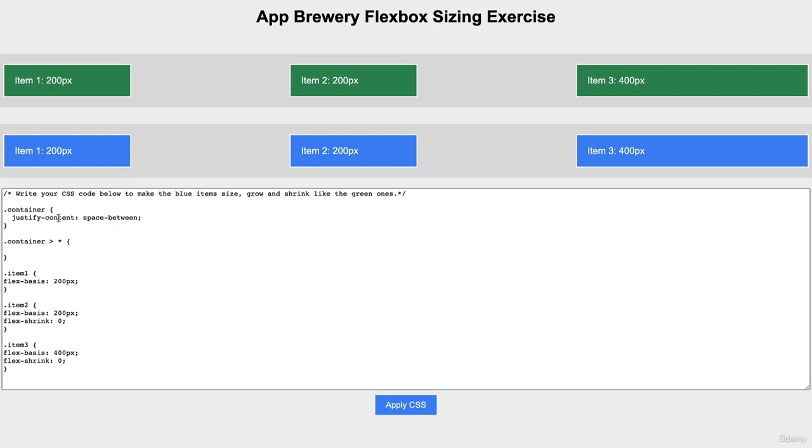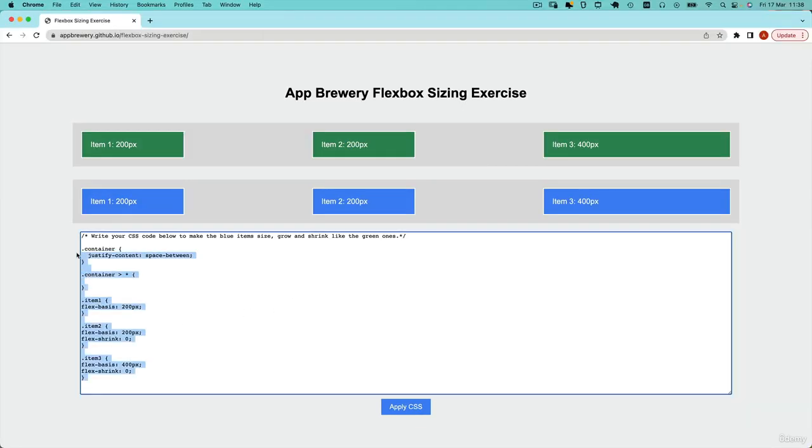But even though it's simple, it's actually quite difficult to work out exactly what needs to be changed. And hopefully through doing this exercise, you've had to review some content from before, such as justify content, and also you've had to think hard about how flex shrink, flex basis, and all of these different things we learned in today's lesson actually work. Have a play around with the code, try writing some stuff yourself, and once you're ready, go ahead to the next lesson where we have our final section project.